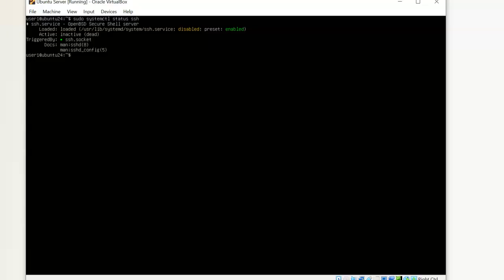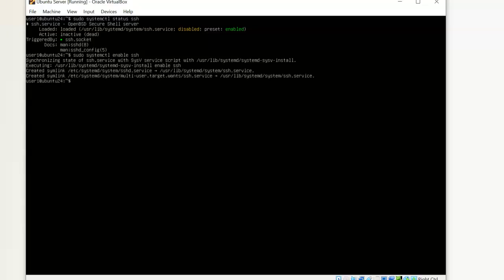Well, the next step is to enable it. Sudo systemctl enable ssh. That way our SSH server will start when we reboot. So like many operating systems over the years, instead of installing and enabling services, many installations start out with the bare bones, and you install and you enable what you need, which is a much better security paradigm. There's no point in having things running that you're not going to use.